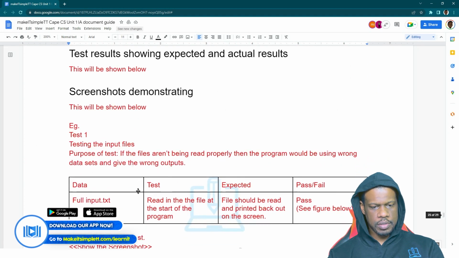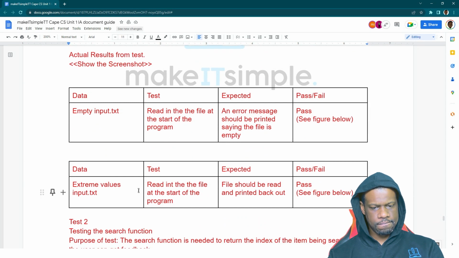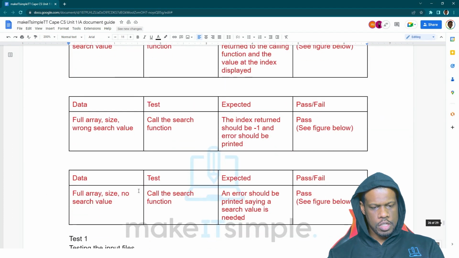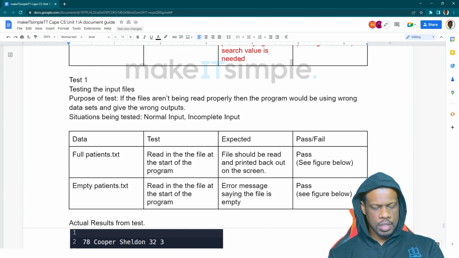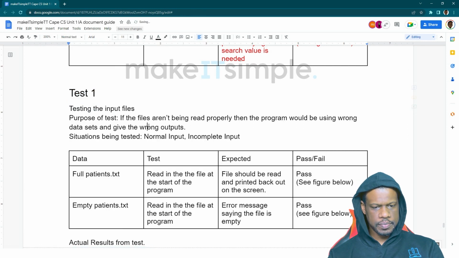Password test will be the second one. Nope. Okay, cool. So I'll take this one. We'll put test 1 and test 2 as heading 2s so that they will be searchable in the table of contents.